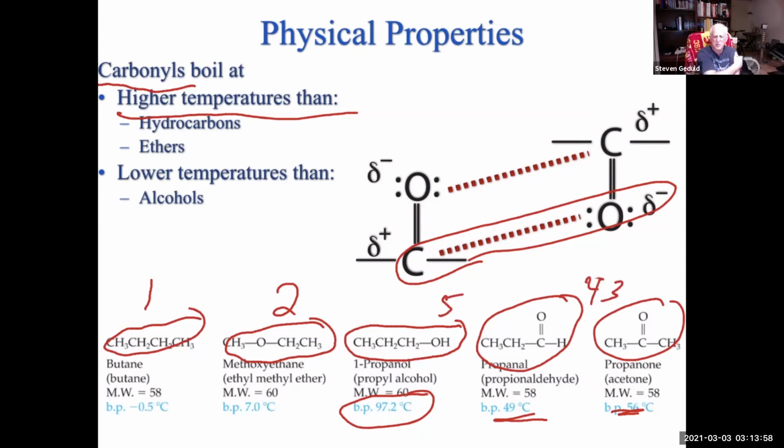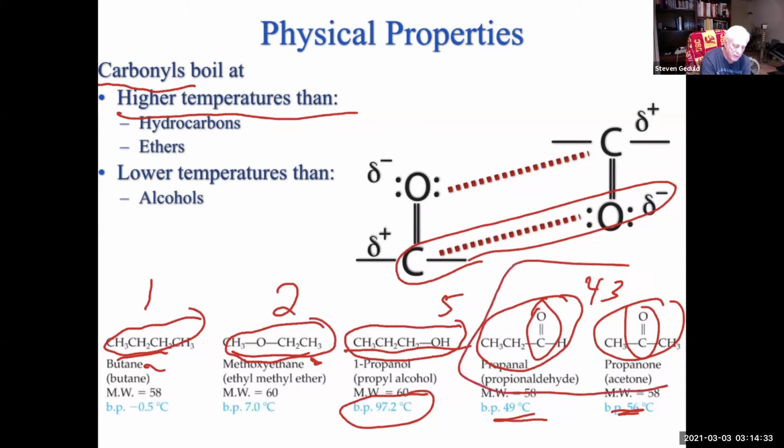I wouldn't make you distinguish between aldehydes and ketones because you'd have to look that up, because some aldehydes are higher than some ketones. Again, it's just a carbonyl group. So the point is, on your exams, you have to be able to distinguish that carbonyl groups are going to be higher than hydrocarbons and higher than ethers. They're going to be lower than alcohols. That's the one you learn from this. Because there's no dipole-dipole interaction here, there's very, very little here, there's some here, and there's very strong in the alcohol because of hydrogen bonding.